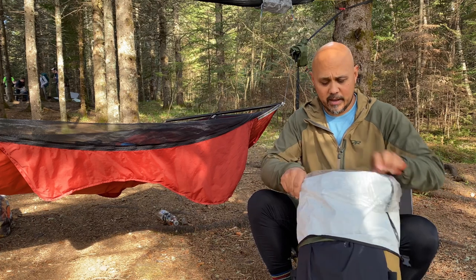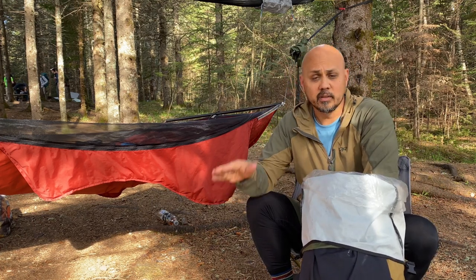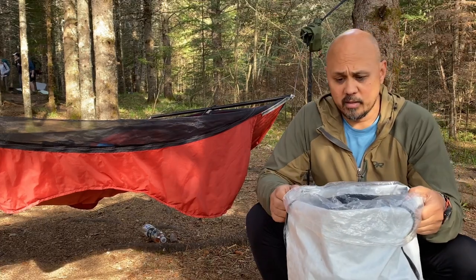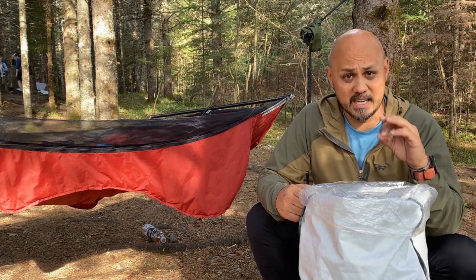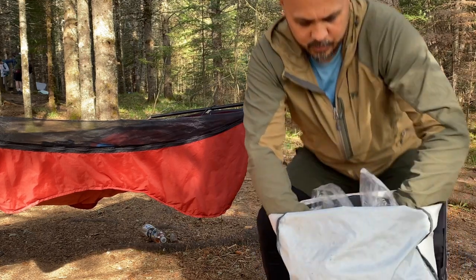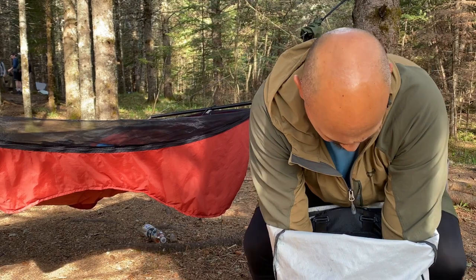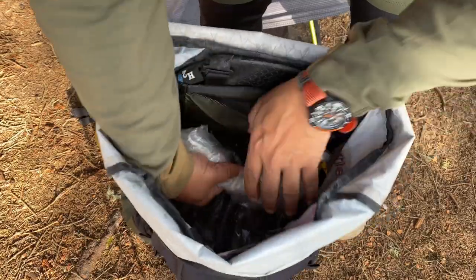So stuff your pad on top of your sleeping bag, because you're going to lay your pad first, then your sleeping bag after that. Kind of like a reverse order. That's it for the dry bag. That's everything that you essentially need to keep dry. So you just take it at this point, smash it down in the pack, get all the air out, and then roll it down.